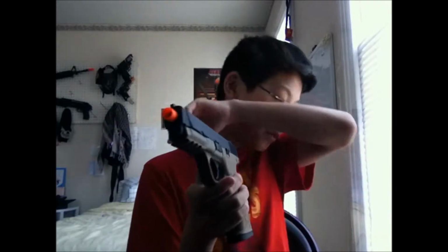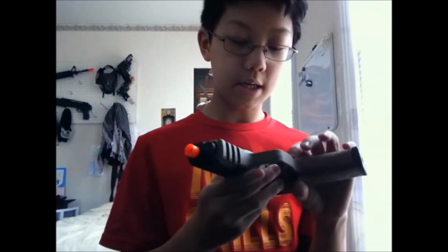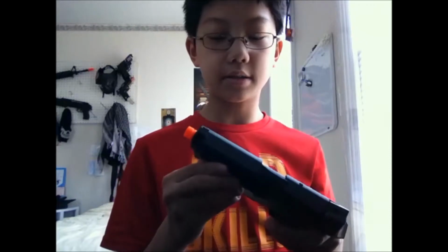I mean, you know, the camera's focusing. But it's very heavy. I will probably do a shooting test, but it's like 20 degrees outside, so I can't do it right now. It won't function that well. But here's the serial number on the magazine, and here's the serial number on the gun.